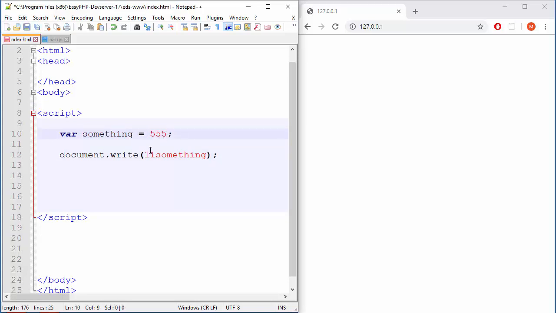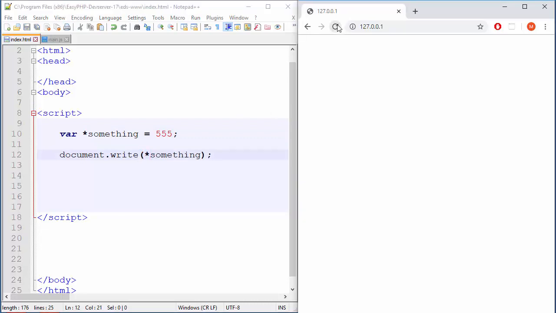Okay, so here's the question: can you use any other weird symbols, like for example star? Is that allowed? Well, let's test that, and the result will be none. So you cannot use special symbols that you have on your keyboard after the first level of letters. So you cannot use hash and so on and so on.